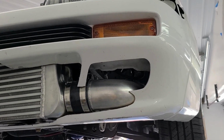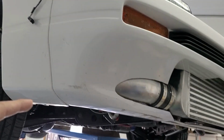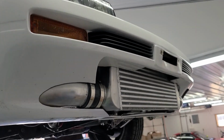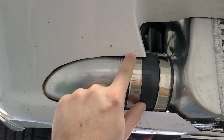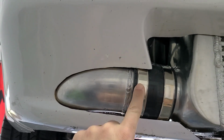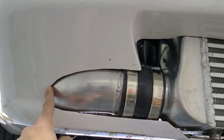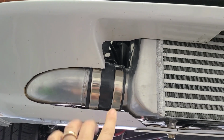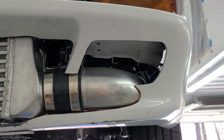So where we are here is the bumper is 100% mounted now, finally. It's all bolted up on the edge. There's like 5 bolts here and a bunch across the top and all that stuff. But it took forever because I wanted to get these cuts as exact as I could get them. I didn't want to just hog out a big old hole here. So I had to take the bumper on and off and on and off and on and off and trim this out a little more every single time until I got it as close as it is there. On both sides I had to do that, and that really just took forever.